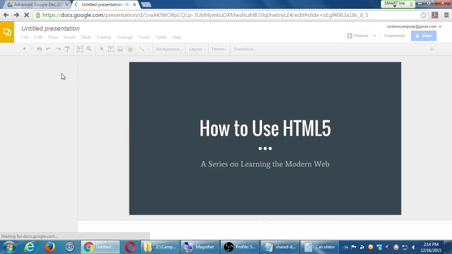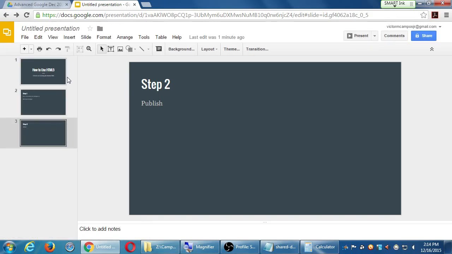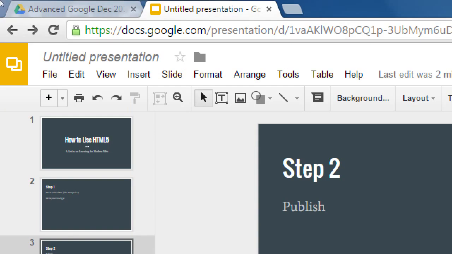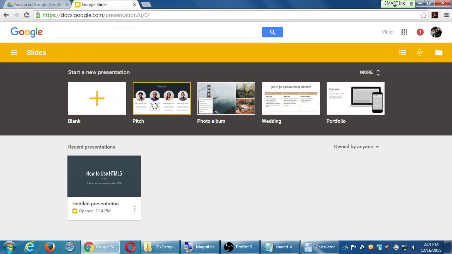And just like the Excel, just like the spreadsheet document, I can go back to the main, to the home. I can go back to slide home, and I get a variety of templates. If I select slide home, look at that. I can get a pitch, presentation, photo album, portfolio, more. Take a look at that for a moment. Go to that screen and see about creating different kinds of documents based on templates.